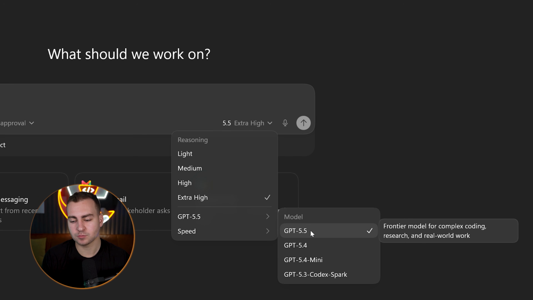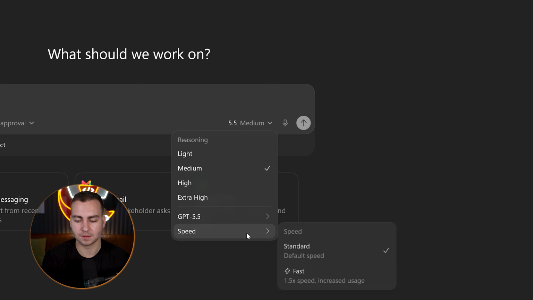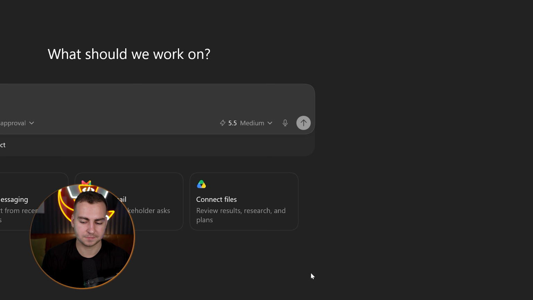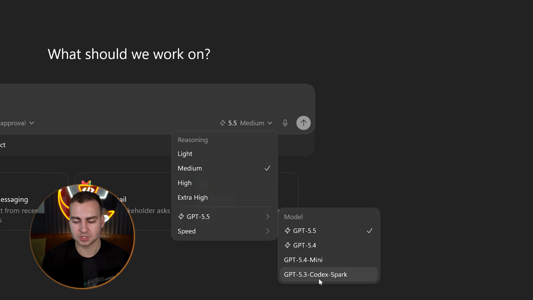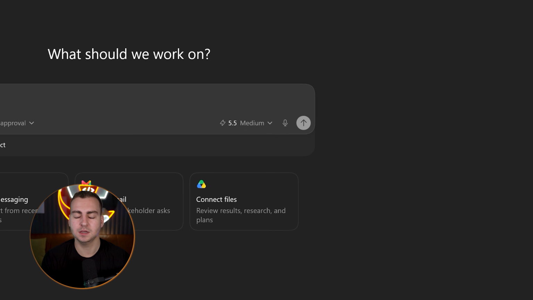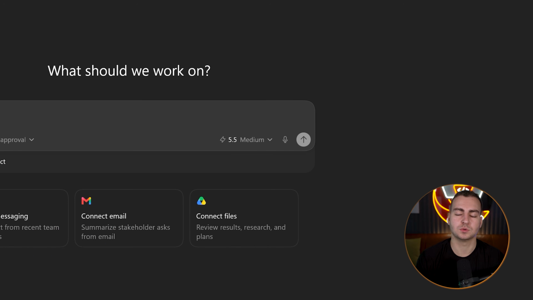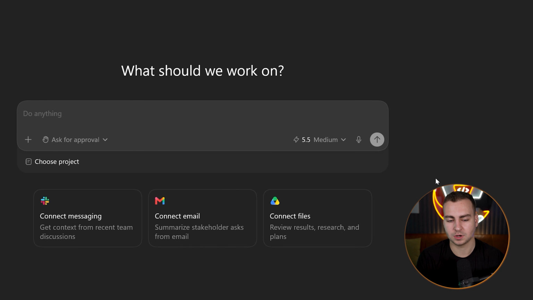So for 99% of you, you just keep GPT 5.5 on, probably throw it in medium reasoning. If you have enough credits, you can turn on this fast mode so it'll run faster. I pretty much always leave that on. And then if you start running out of the usage, you can switch to some of these other models. You can change the speed back to default and you can adjust the reasoning. But most of the time, 5.5 medium, this is what you're going to keep it in. And if you're doing something more complicated, switch up the reasoning level here to high or extra high. You can play around with it, but that's pretty much all you need to know.